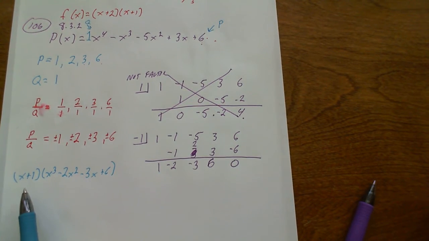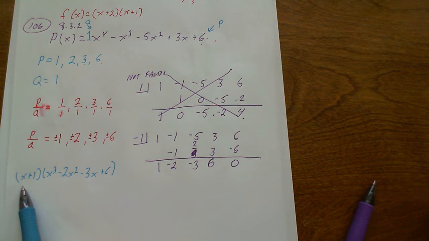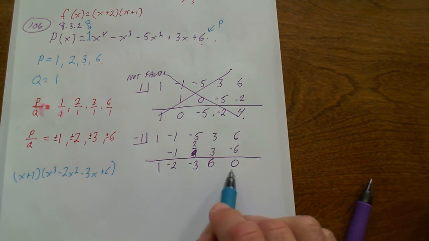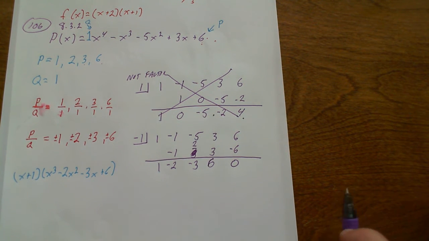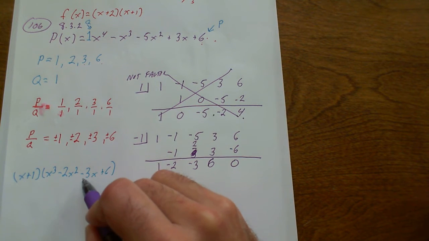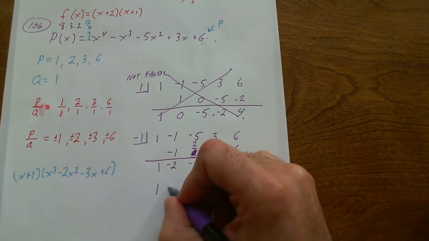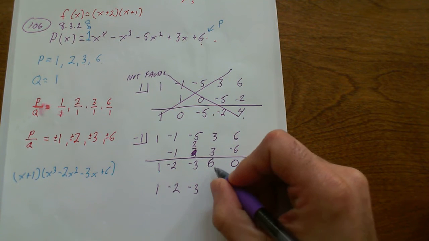So now I have one factor here, the plus 1. This minus 1 becomes this plus 1 here. So I factored it so far, but I still can't do my traditional factoring. Now here's my new set. I'm not going to divide by this anymore, now I can just divide by this, which makes it a little bit easier. So let me rewrite it here. I need to factor 1x cubed minus 2x squared minus 3x plus 6.